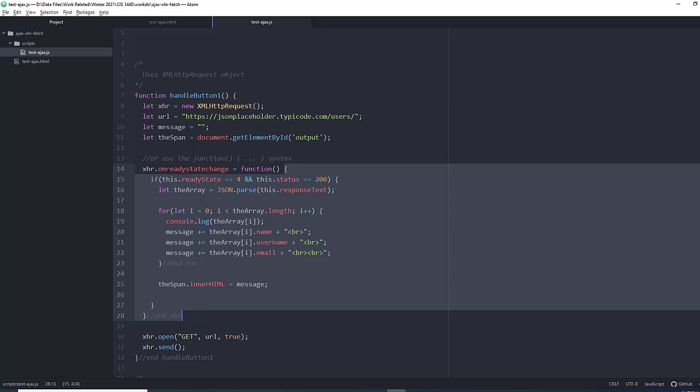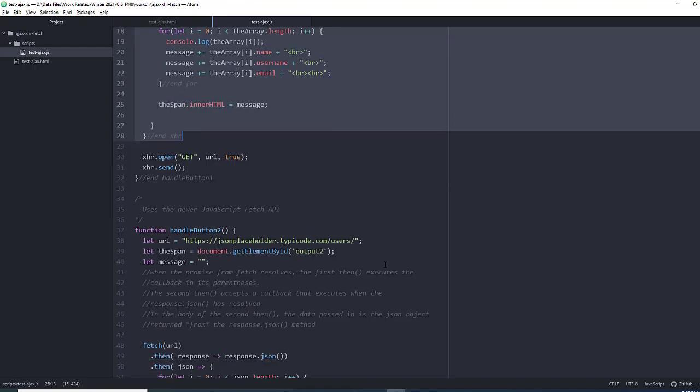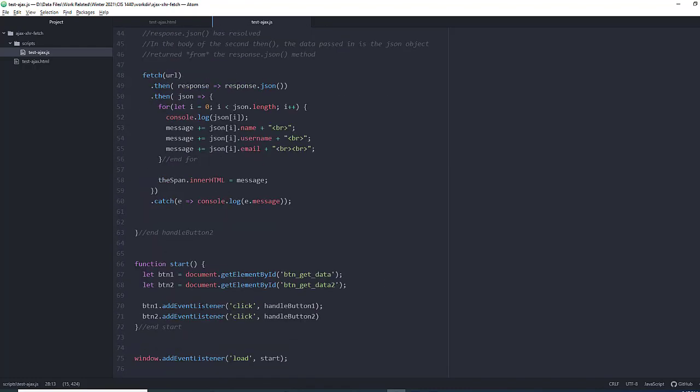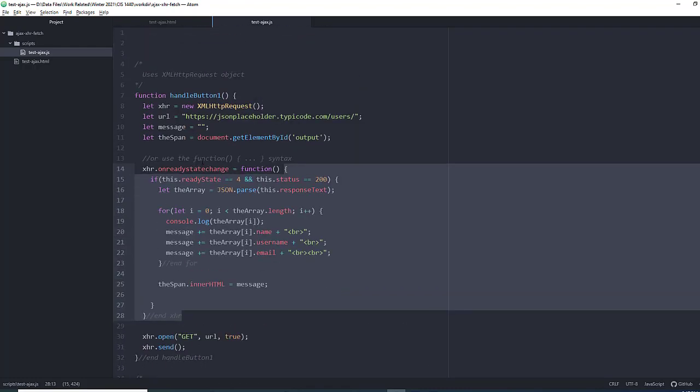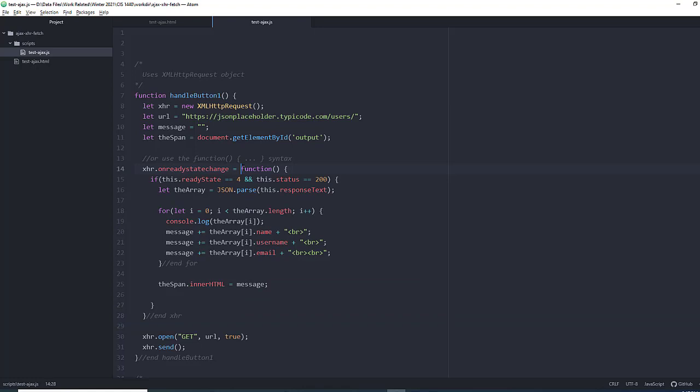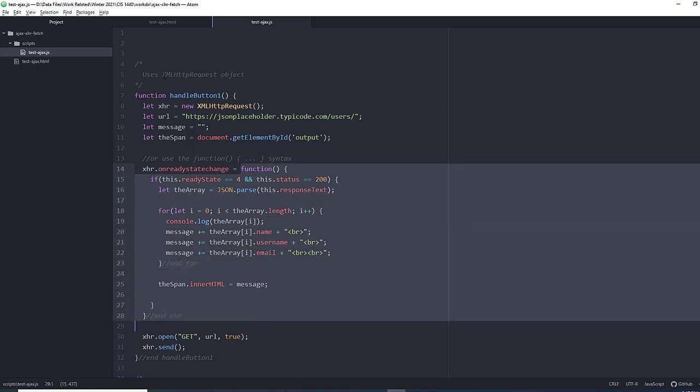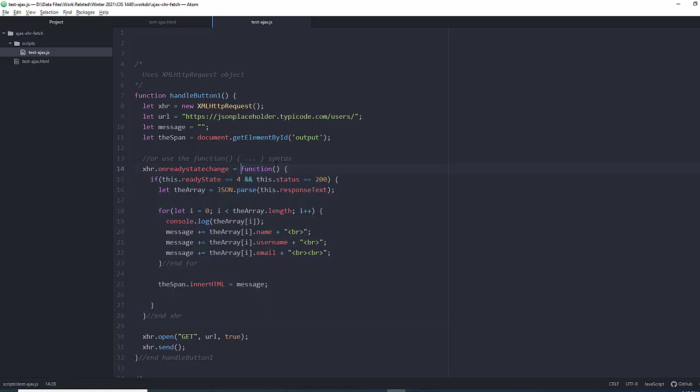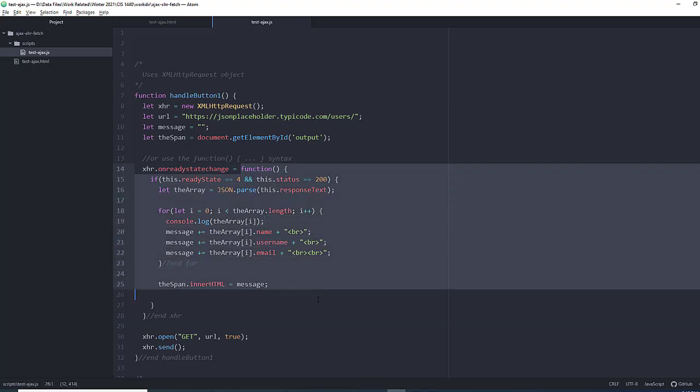This is basically like add event listener. You would say addEventListener, and then it would be readystatechange. So you could do it that way, but we're doing it this way. You could separate the function out into a separate function and then just pass the name here, whichever you prefer, but a lot of people just do it this way.